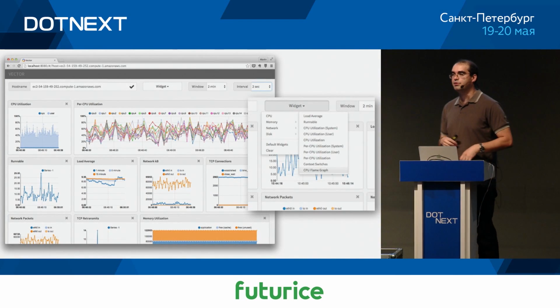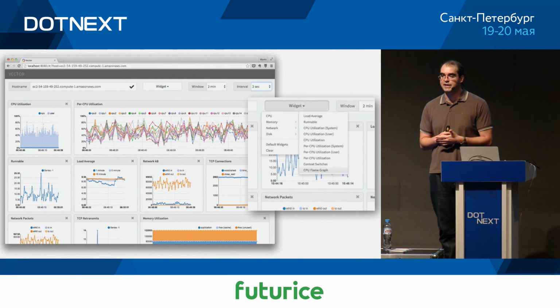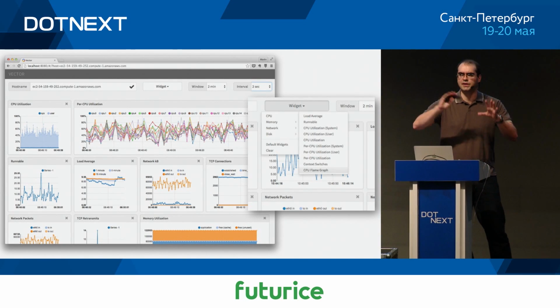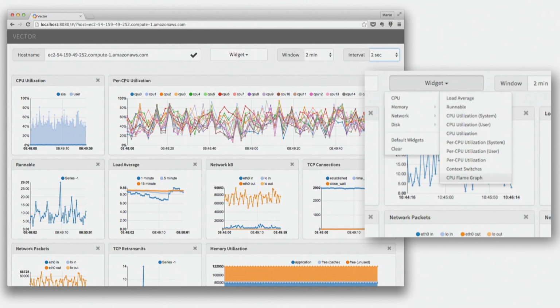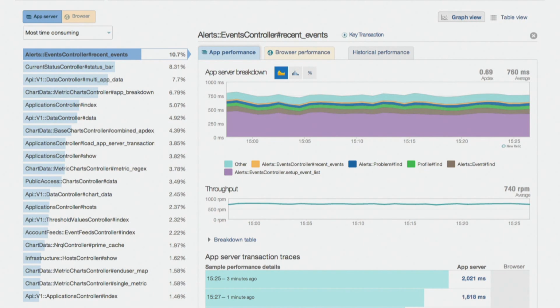Generally, these are called application performance monitoring tools or application performance monitoring frameworks. Just a couple of example screenshots. This is from an open source tool by Netflix called Vector. It shows you a dashboard, but you can still zoom in. You can click on a particular instance, and then you can say, show me a CPU flame graph for that instance, or show me disk utilization for that instance. So that ability to drill in is important. Or this is a screenshot from New Relic, an APM tool which works with .NET also. It shows you requests across your system and where you're spending time servicing these requests. And if you want, you can zoom into a particular request. You can zoom into a particular user's session.